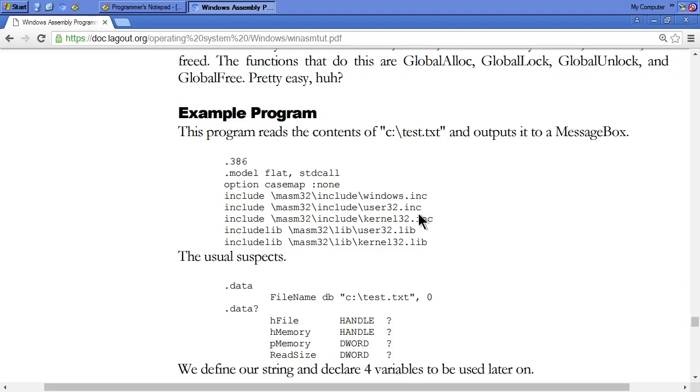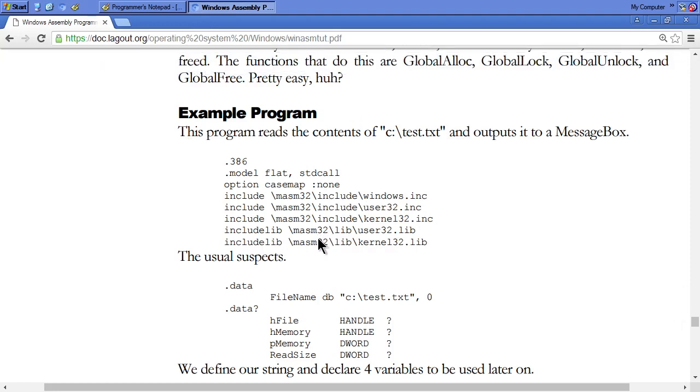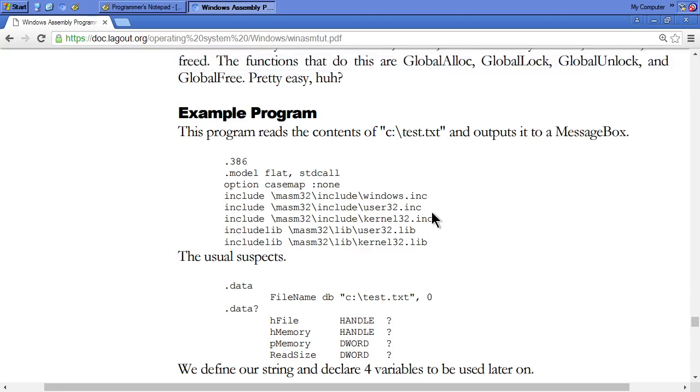I go ahead and use these include lib statements right here, and then right under them I just manually import the very few functions that I need, instead of doing these, which bring in just everything that they possibly can. One benefit of the way that I do it is not only does it expose what's really going on under the hood more, but it's also easier if you go in and debug. If you try to look at generated source listings, as soon as you include these three files right here, they're unmanageable because it dumps in so many symbols.